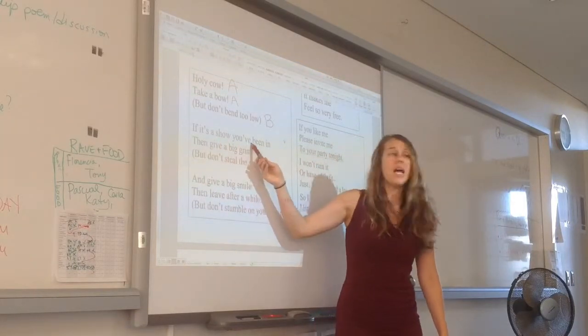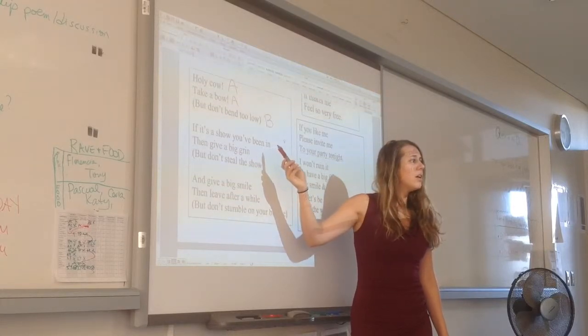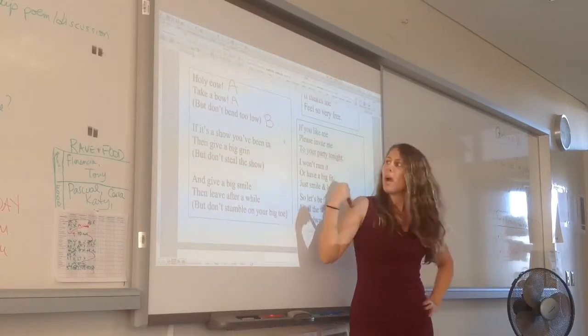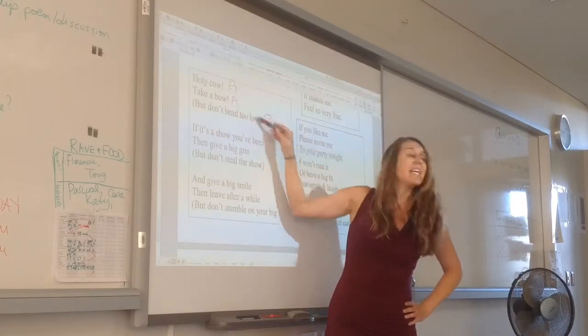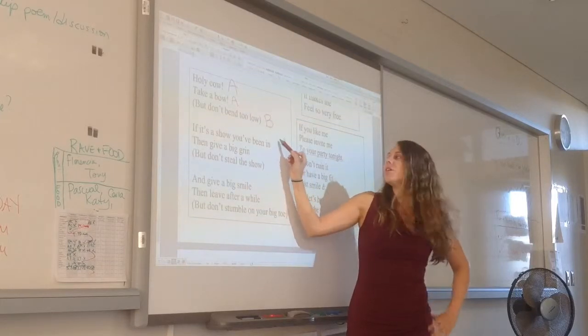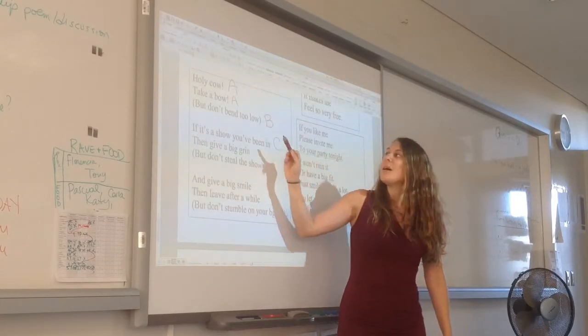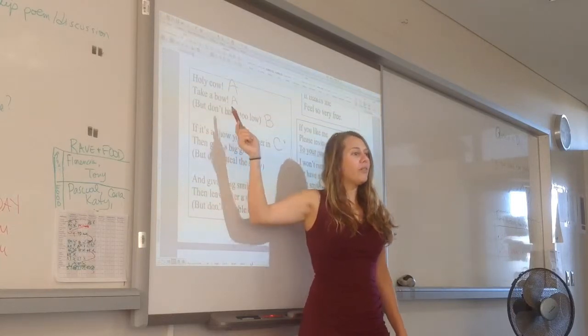If it's a show you've been in. Okay. Do we have the "in" sound yet? Yes. We have it already? Where? In here. Do we have it already said somewhere? No. So what do we need to do? But cow and bow does. This is not bow. Bow. How do you say that in Spanish?